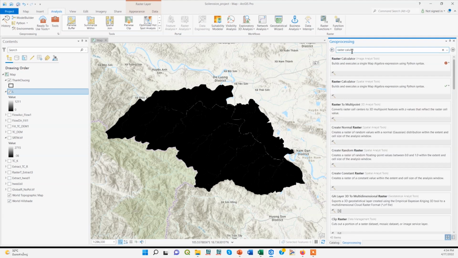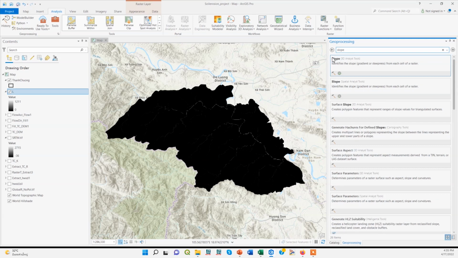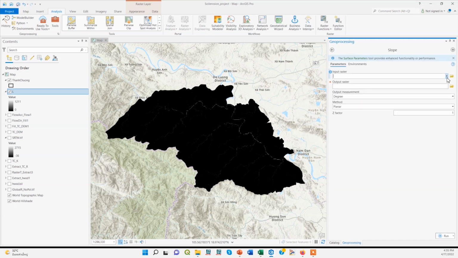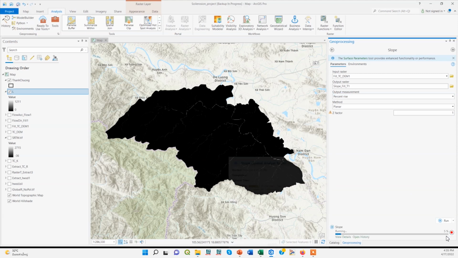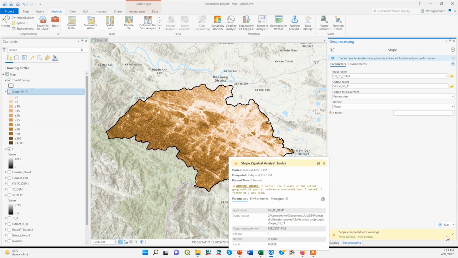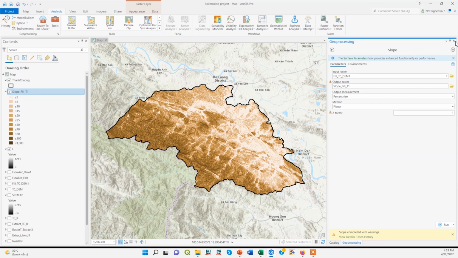So let's go back and click on slope. The input raster is our fill DEM. The output raster is slope fill T1, and we need this in percentage. Let's run it. And there we go, we have this slope.